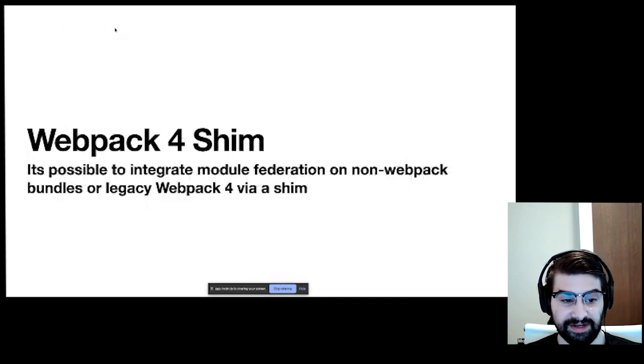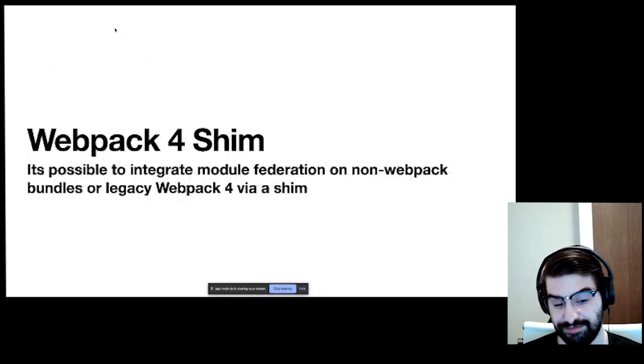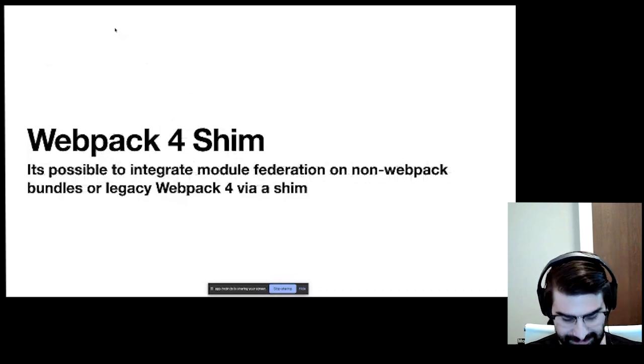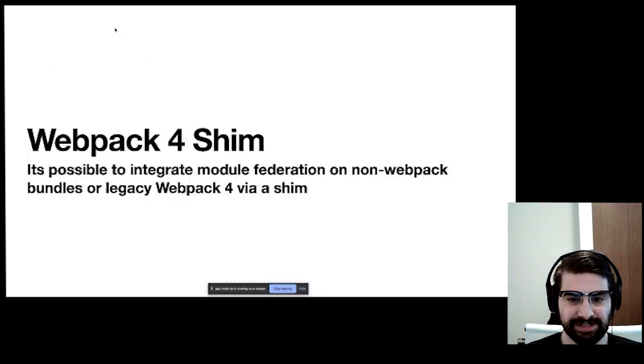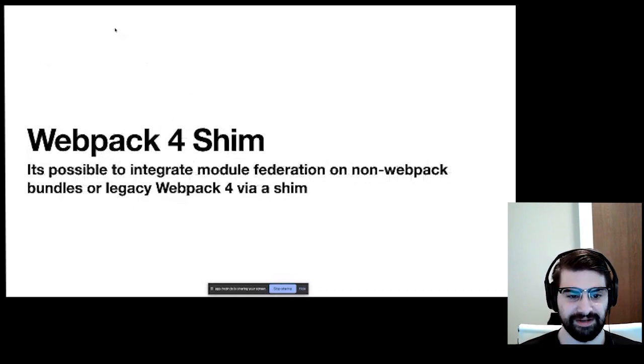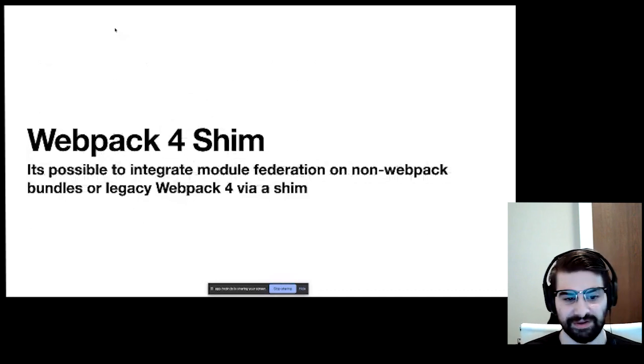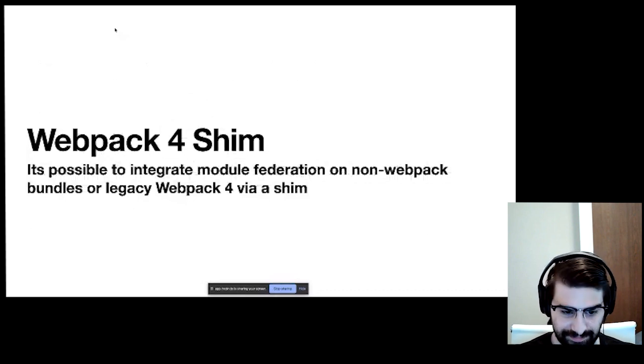So another really neat thing that I've brought up is a Webpack 4 shim. So this is all running in Webpack 5. So doing stuff in Webpack 4, like I use it in Next.js, and Next.js doesn't fully support Webpack 5 just yet, but I created a shim so that I could use remotes on Webpack 4 bundles. So like A/B test, for example, that's a very good case where I have Next.js, but I also need to have some kind of remote code coming in, and I want to be able to override it or certain things like that. So this is a pretty ugly example, but this shows the shim being made available.